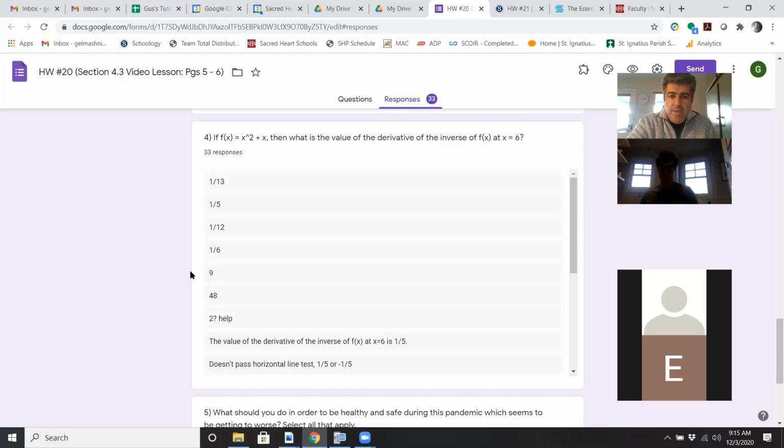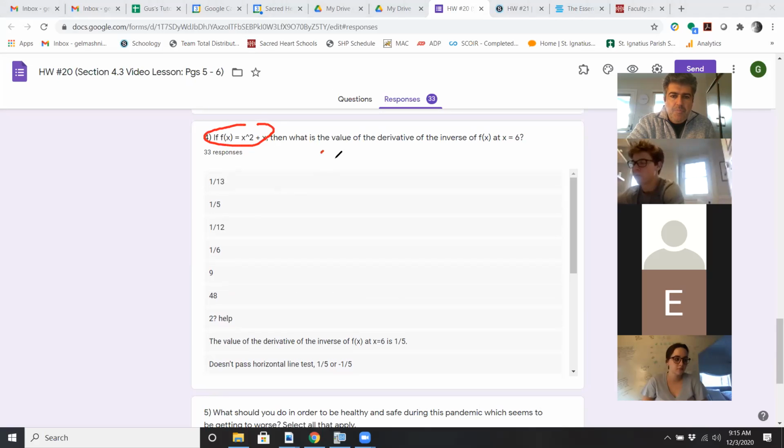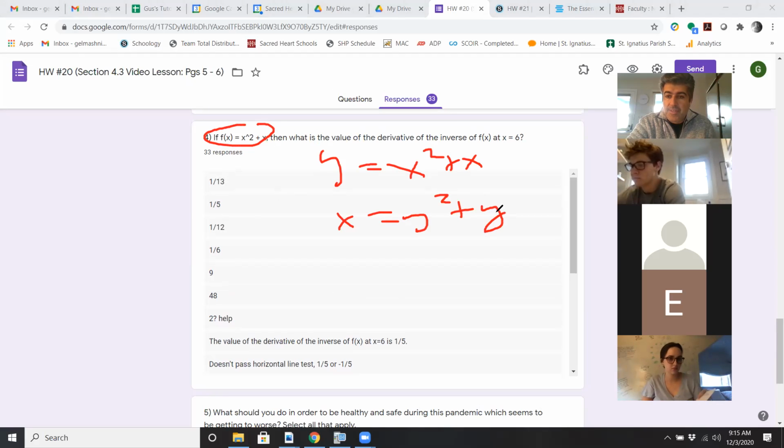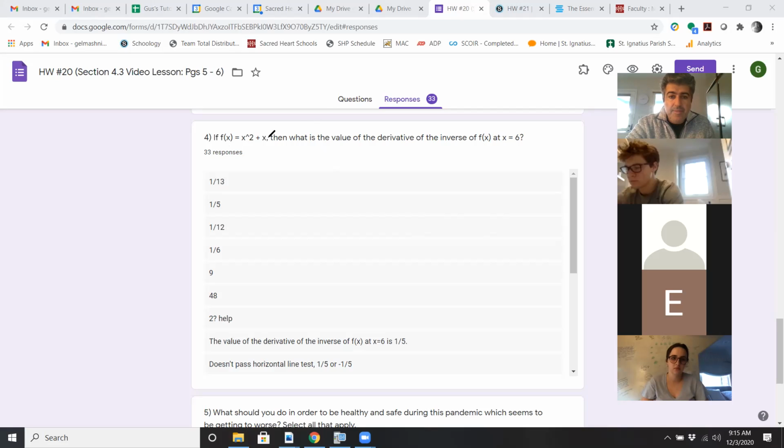And then this one, let's try this here. Now here's a problem with this one. Y equals x squared plus x, right? If you want to find the inverse, knock yourself out. It's going to be a totally worthless endeavor because I can't isolate y there. So this is why we need this general rule. I gave you guys y equals x squared plus 1. That's when we could find the inverse and then take the derivative of both to prove that if I plug one thing into the original and another thing into the inverse, the derivative of the inverse and the derivative of the original are reciprocals, right? So unfortunately, I can't find the inverse of this function here, but don't worry.